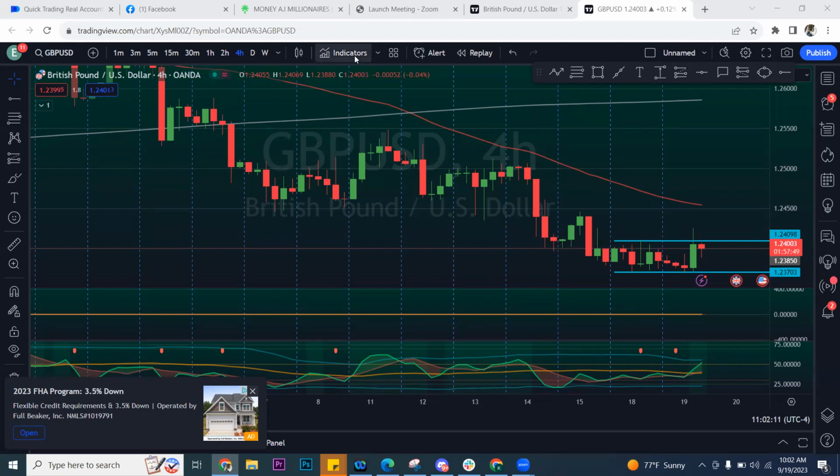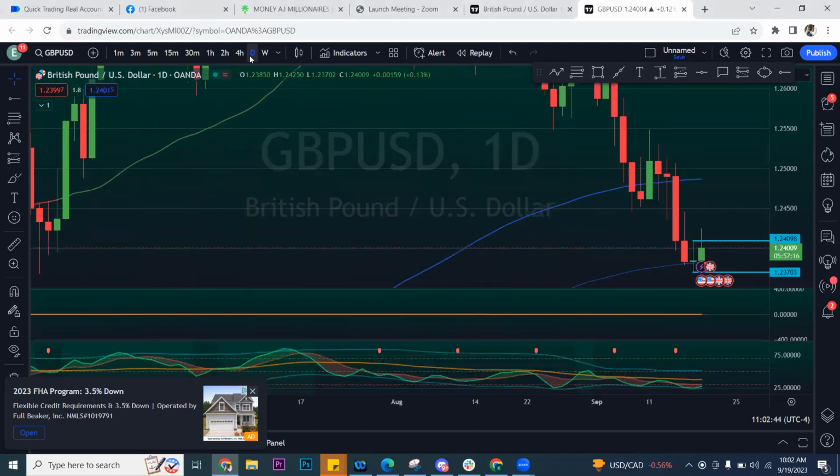I'm looking at GU and out the gate, I'm looking for it to go up, right? I'm already in the trade. I'm up 10 pips, maybe 12, I think. But I want y'all to be able to see what I'm seeing, so y'all know why I'm taking the trade. When I come to the charts, the first thing I go to is the daily time frame. I want to look at the zone that I'm trading within.